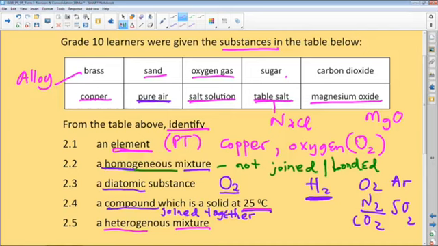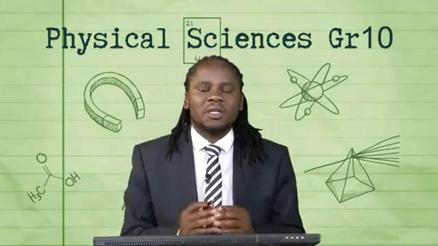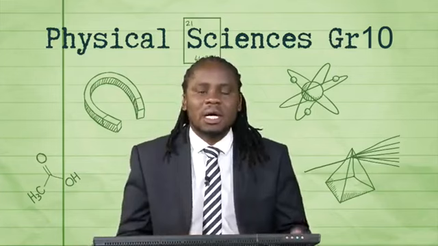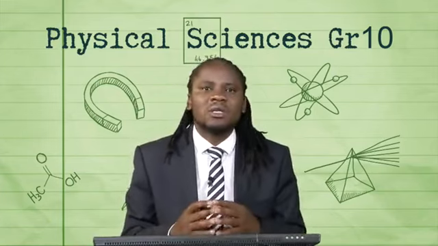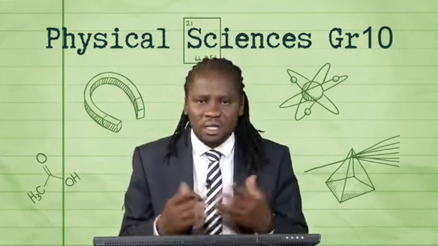Sugar is also a compound in the sense that it consists of carbon, hydrogen, and oxygen. These are the elements in different proportions that are chemically bonded to give us sugar, which is also a compound. Right. So as far as identification is concerned, this was the keyword in the context of this problem. So it's always very important that you underline the keywords, read the question. Once you have responded to the question, go back to your answer and ask yourself if you indeed answered the question, and then we can move on.